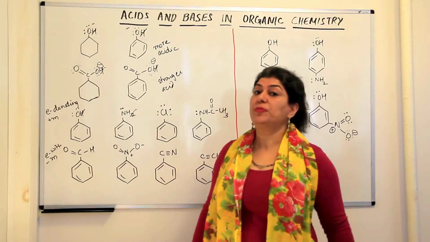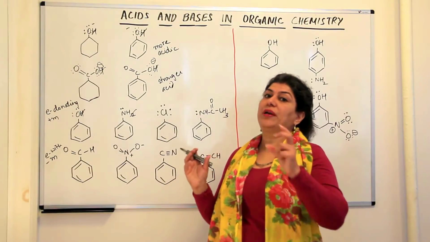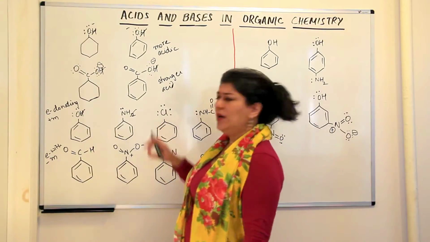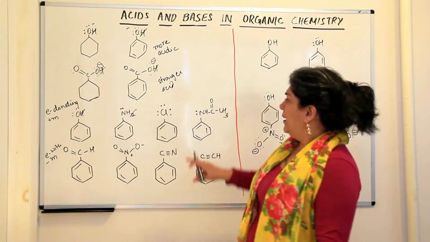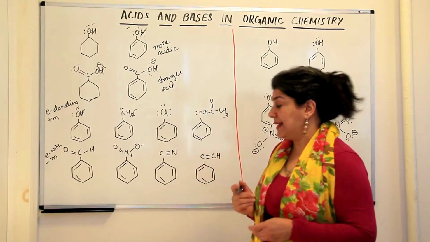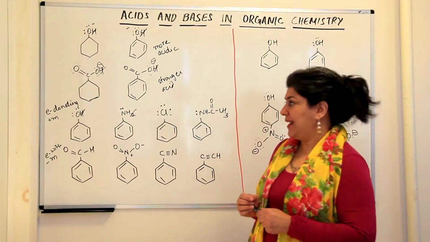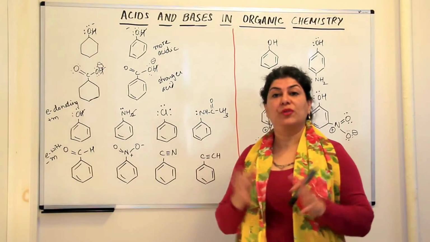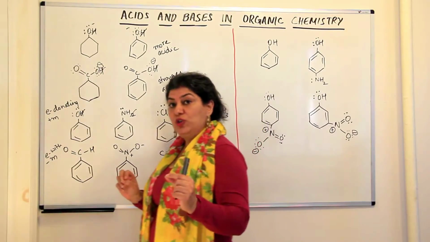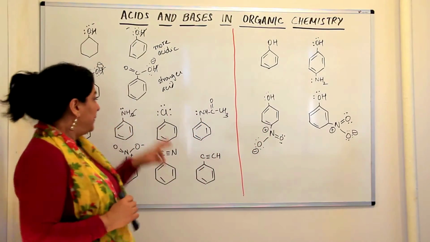So that also contributes towards the acidity, makes the conjugate base stable and hence makes the molecule acidic. How about the case of chlorine? If you have chlorobenzene, how would you talk of its acidic character? How would you judge its acidic character? Chlorine is highly electronegative in comparison to carbon of the benzene. Therefore, chlorine would show a minus I effect, right?